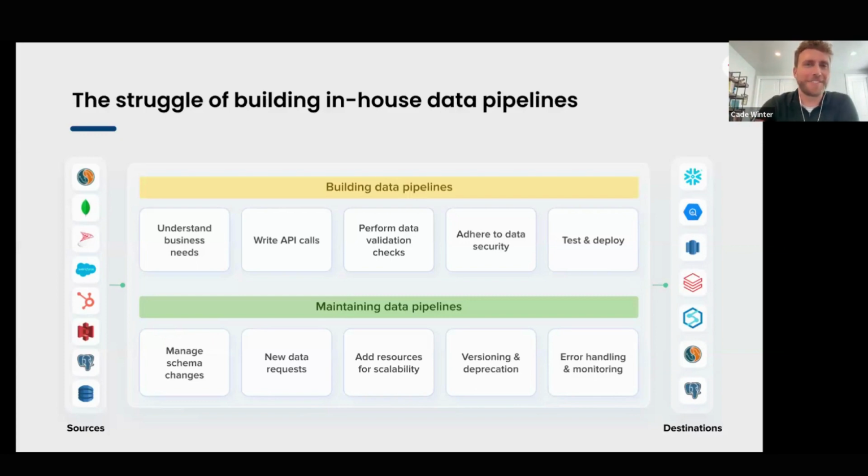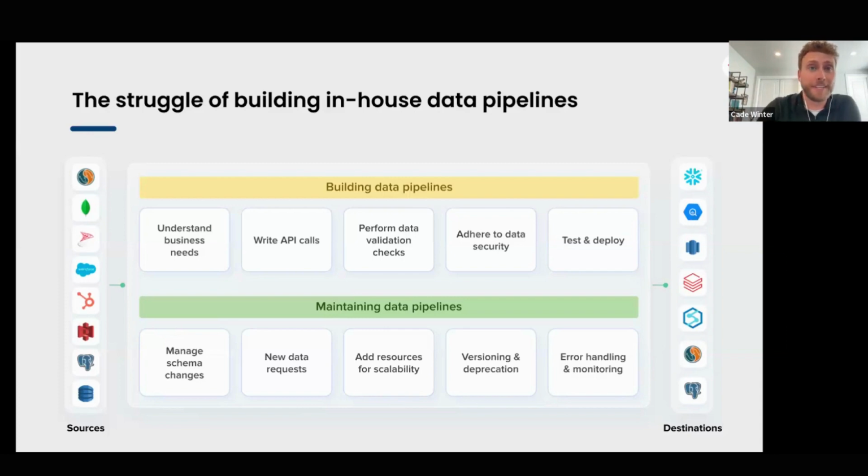Hey, I'm a great engineer. I can build this stuff, but here's where a lot of it falls over: building this yourself, pipelines can become very brittle, and this is the tedious part of it. Managing schema changes. Did somebody go into your production database and add a new column? Did you account for that? Did you know that was going to happen? Did those changes persist and flow down to your BI layer? If not, then you could be reporting on stale data and you're going to have lots of issues, or maybe your pipeline just breaks altogether.